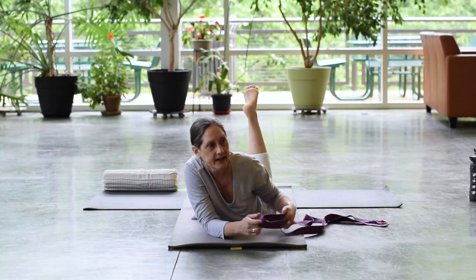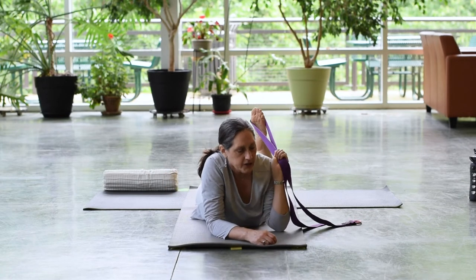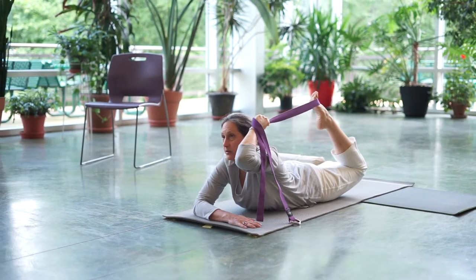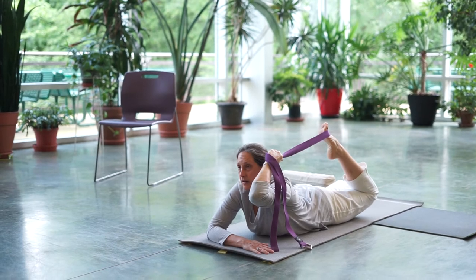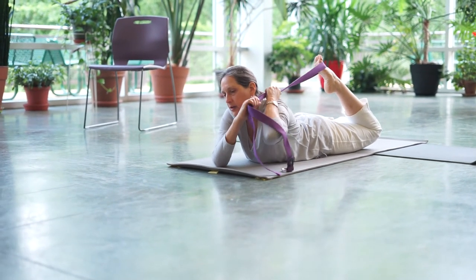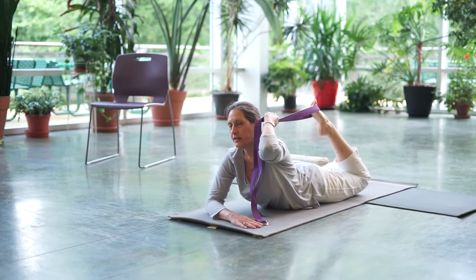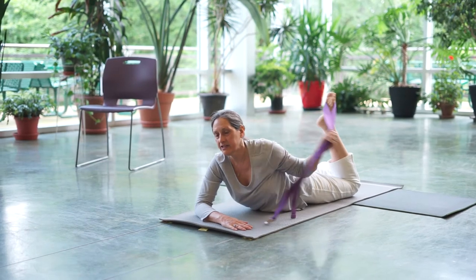The more you do it, the easier it becomes to set up. Bring the strap around the other foot; the other arm is in front of you. Take a few breaths, then when you feel ready, press the foot into the strap, looking out a bit. See how the back has a nice little arch in it. If it feels like too much, you can opt out or just hold with gentle tension — if you feel a stretch, that's what's important. Adjust your hand position on the strap as needed. Maybe bring your chest up some; pelvis is pressed into the mat. Then release the strap and release down.